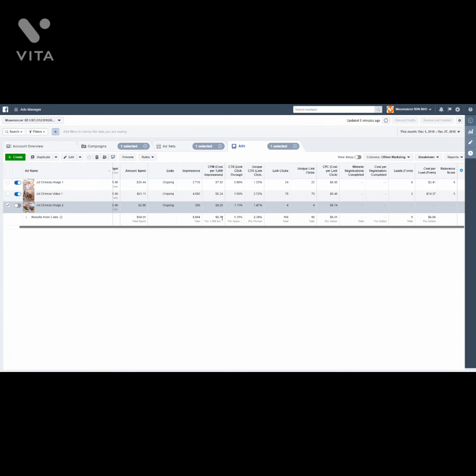So you can see here, all of these are doing pretty good. They're all below $10. All right. Click-through rate, I try to keep it at 1% and above, ideally. But I think this is slightly okay. I'll still keep it that way.